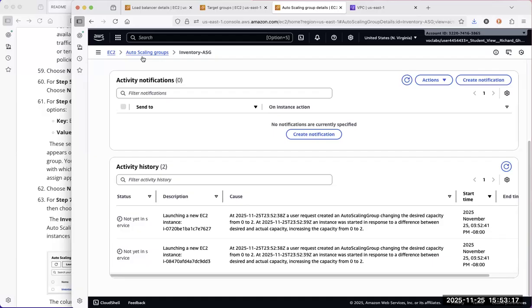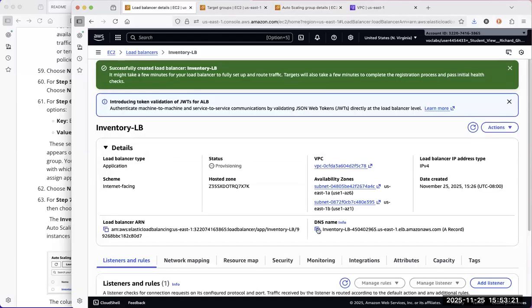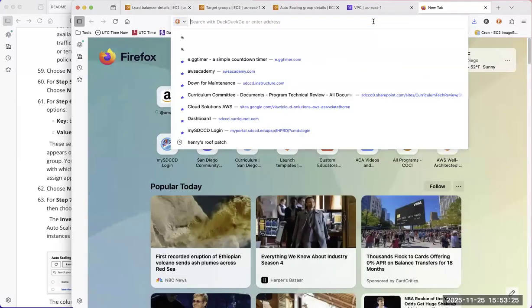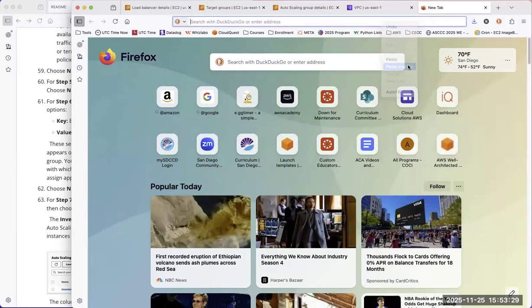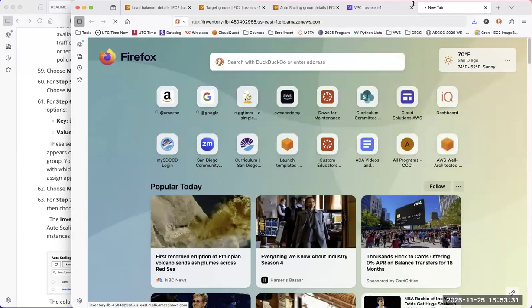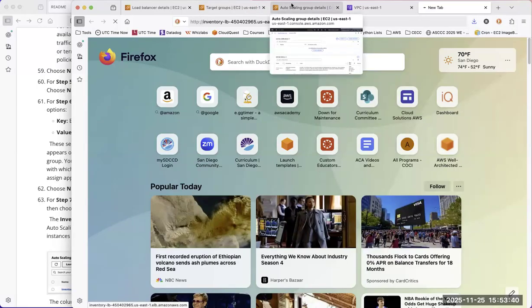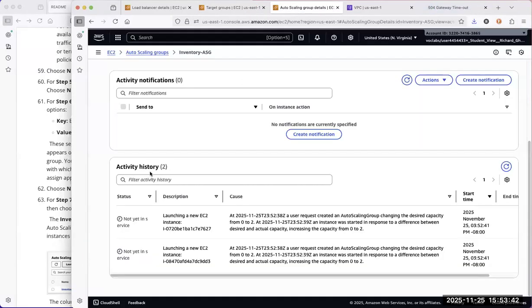Now, it might actually beat me to this, but let's go ahead and try the load balancer and get the name, the DNS name, and we'll go ahead and paste that in. And you can see that we're not getting a response back yet, as one would expect, because Autoscale is still working on deploying the instances.